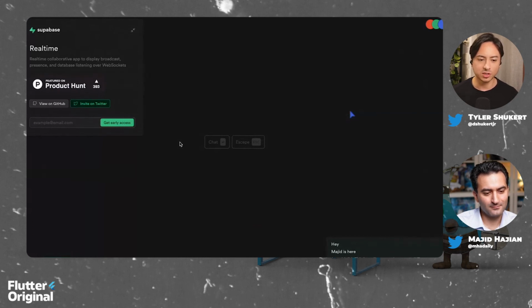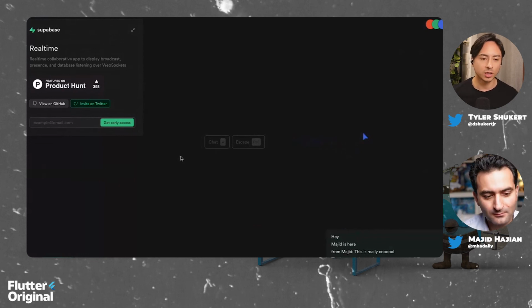This broadcast feature allows us to share real-time data without going through the database. So it's more efficient, and it's good to share small pieces of data rapidly with other connected clients. So this particular demo, this multiplayer.dev website, is using the web version of this real-time, but we also have this feature enabled in Flutter, so we can create multiplayer games, or I think the use case is limitless.